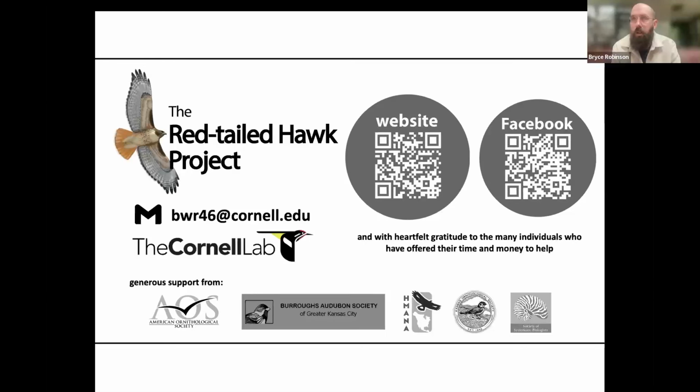But Calurus in plumage, so Calurus has this really big range, and there's a lot of variability in the appearance of Calurus throughout the range. It's the western subspecies, so the description of where Calurus occurs is from parts of Arizona and California in the south, all the way north to central British Columbia. In the north, they run into the population of Harlani as the southern distribution of the population of Harlani, and there's plenty of documentation of them breeding with Harlani.